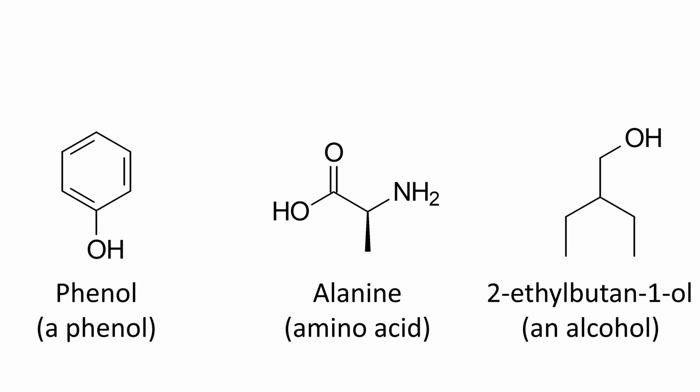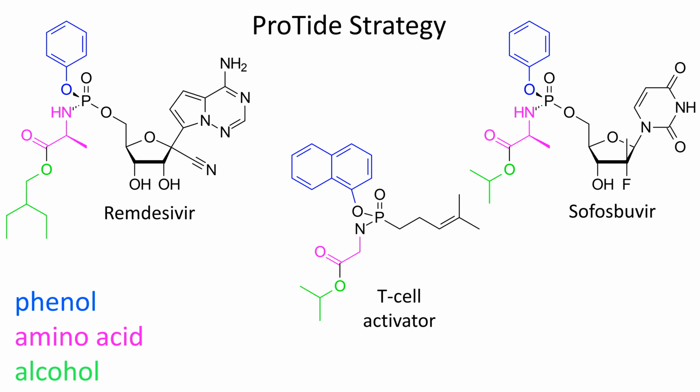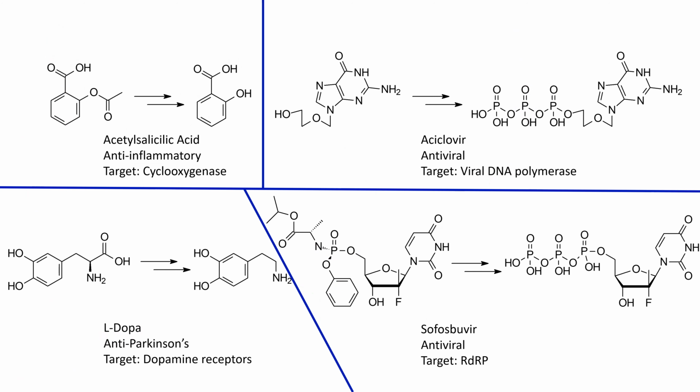These 3 parts, an amino acid, a phenol, and an alcohol, are what make this a protide strategy. This protide strategy isn't really unique to remdesivir. There's actually a number of protide drugs in the various stages of development, including a number of nucleotides, but also including other molecules such as immunotherapy compounds. This reuse and optimization of a working strategy really isn't surprising. Looking back at the list of prodrugs from the beginning, what you can see is that a number of these share the same prodrug strategies. In addition, newer prodrug strategies often involve combinations of older ones. Many scientists actually research new prodrug technologies on already existing drugs instead of just researching new modes of drug action. And I think the benefits of this kind of research are obvious.